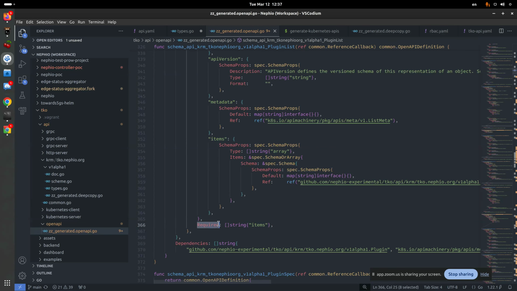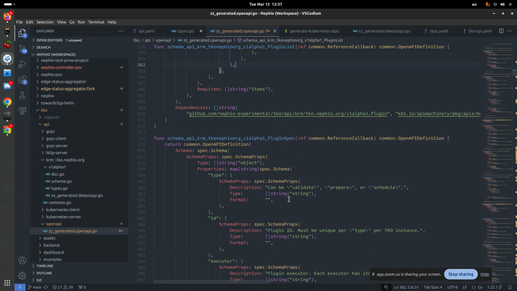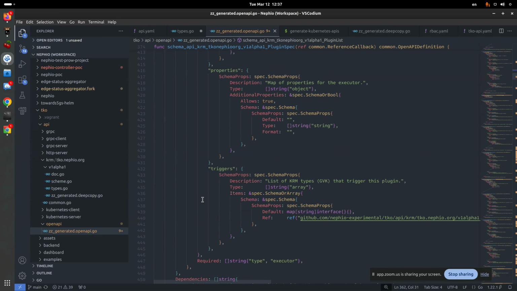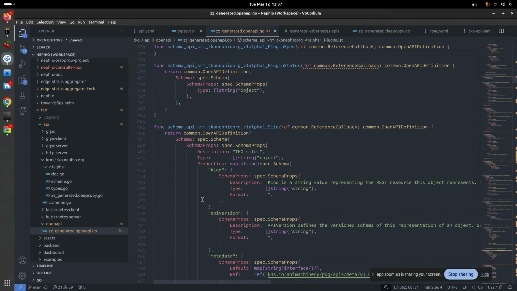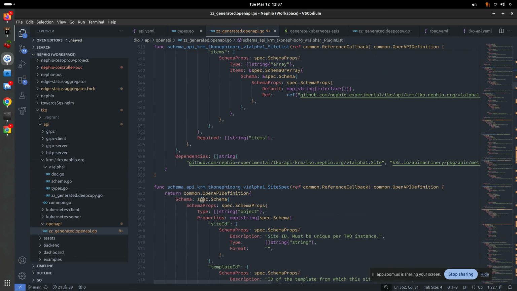It means it will not add it to the required fields here, right? So I'm not delving deep into OpenAPI here. I think anybody who's worked with CRDs probably knows this fairly well. It's a bit complicated in the Go code, but you know how to do this manually. So the code generator just does all of this for us within its limitations.